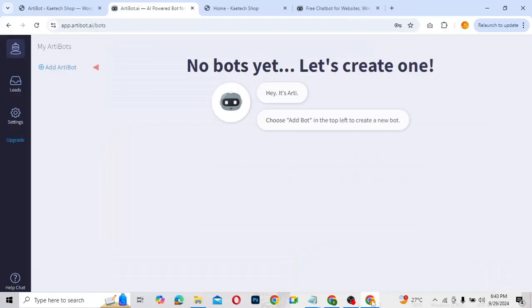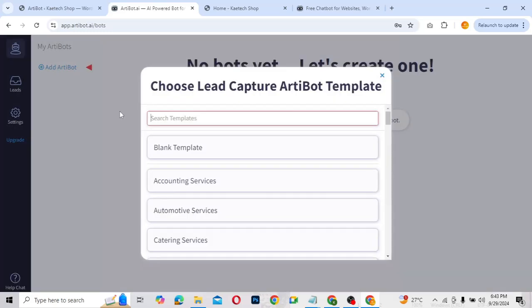Now I can go back to where I am creating it, and all I need to do is click over here which says add Artibot. Okay, so I'm going to click over here. Oh, they said there was a problem fetching the template, so let me just click it again. All right, so now the template is there. Sometimes it happens, maybe internet or something, but then it's all good.